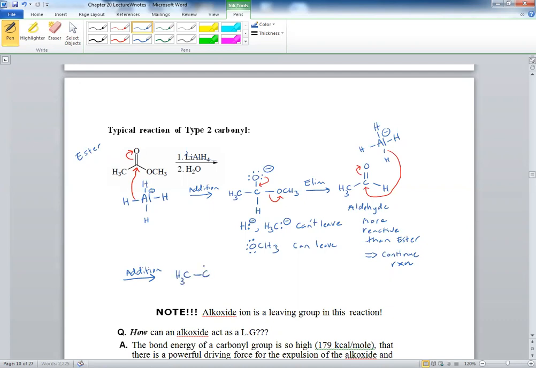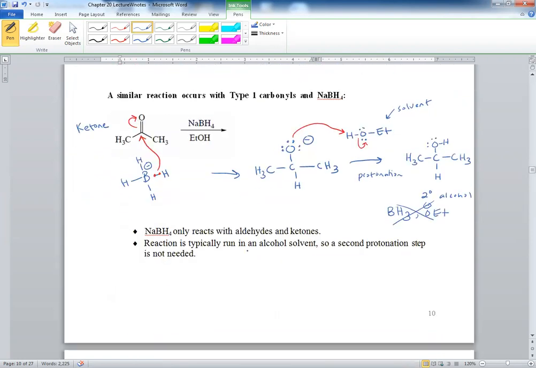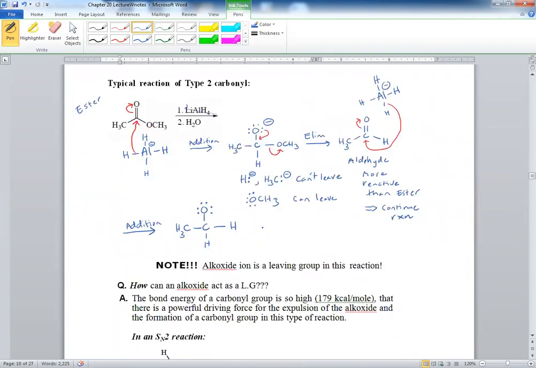And it's basically like, you should be able to see it now, basically like the reaction we did on the last page involving the aldehyde. Let me show you really quick. It's this one. Imagine now you started here. This is what happened as you continue. Of course, now the next step is protonation. That's where water comes in. And of course, you arrived at an alcohol. So be aware of that.